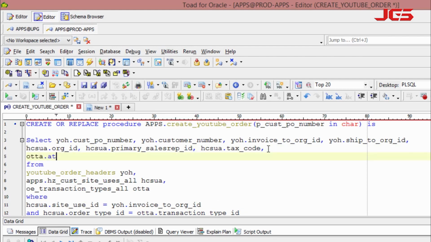From OE transaction types all we need attribute 2. There we have stored the sub inventory from where the item will be dispatched.